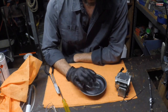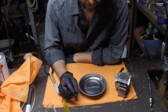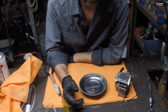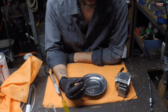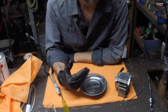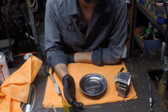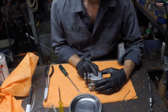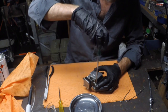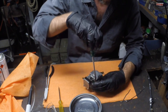Okay, so the other thing I'd do is get yourself some sort of parts tray, whether that's a takeaway container, a coffee cup, whatever. Just make sure you keep all your parts somewhere clean, keep them together, and that way when you put it back together, if the tray's empty, you're good to go. If it's not, well, you need to find out where that bit goes. You don't want bits left over. So now that bowl's drained, I'm just going to undo these 4 Phillips head screws, which will take the bowl off from the body of the carburetor.